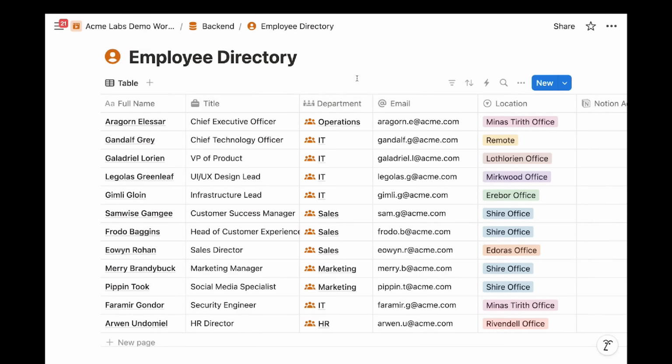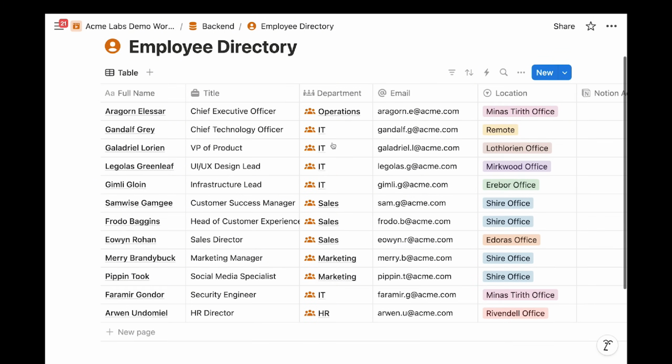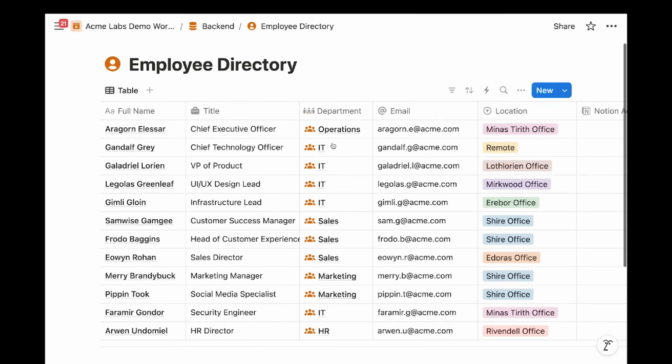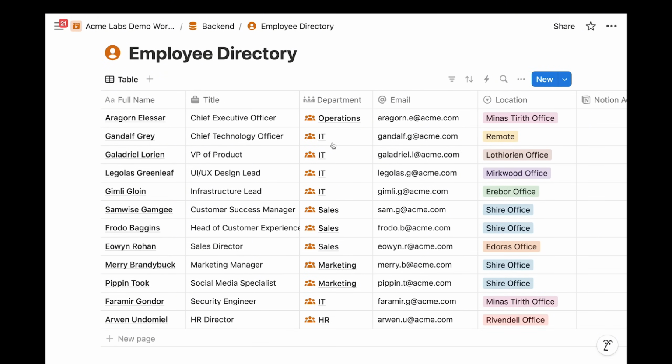87, build an employee directory database. While you won't have to do a lot of work with an employee directory base, it's mostly set it up, forget it, and then just use it as a supporting database. It is still very essential to most of the company builds that we do. Because, as we mentioned earlier, Notion database automations are a bit limited. They can't do a lot of search steps. We often still need external automation tools to do things.